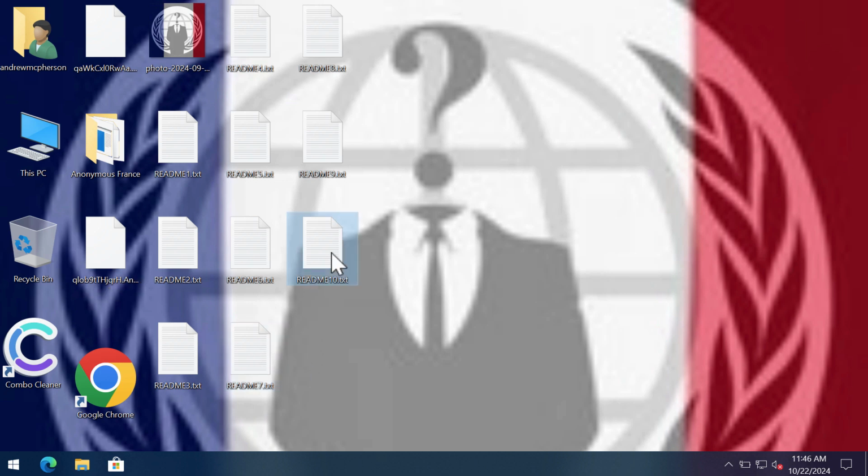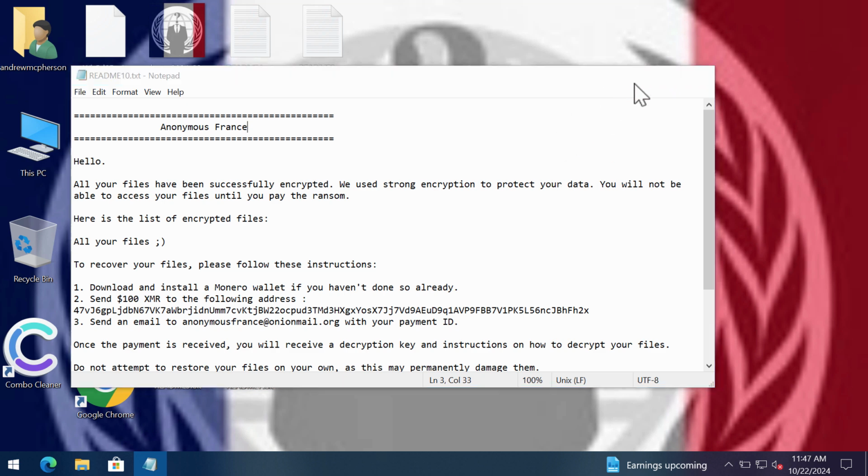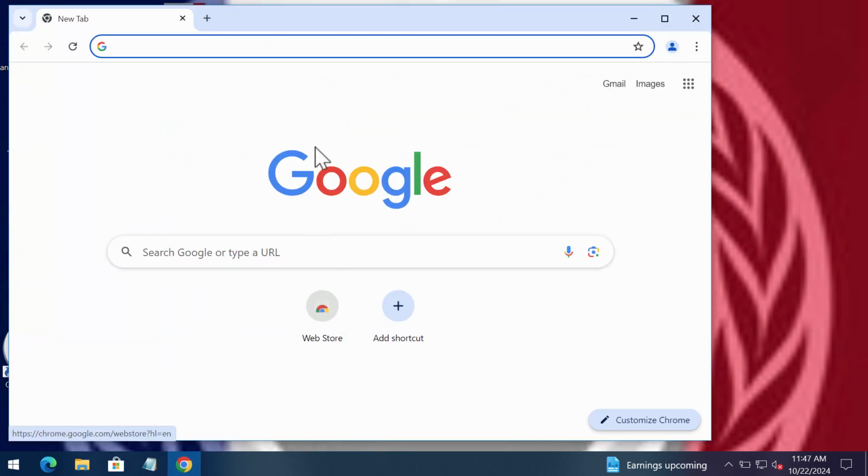The ransomware also reveals a ransom note, which carries the same title as the ransomware and indicates that a ransom needs to be paid, supposedly for file restoration. Paying the ransom is not a good idea. Don't waste your money and don't pay the ransom.